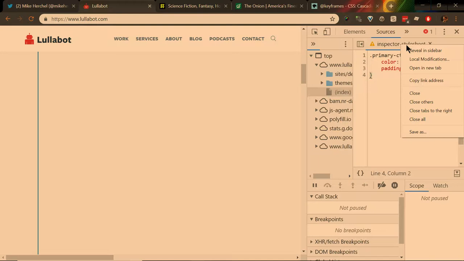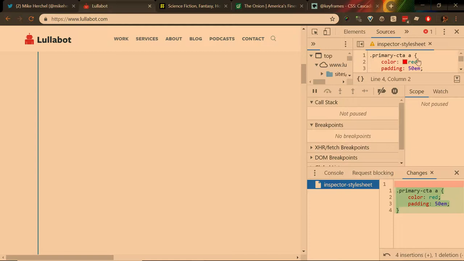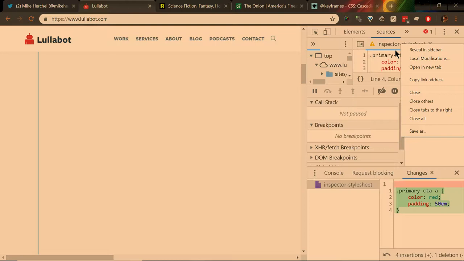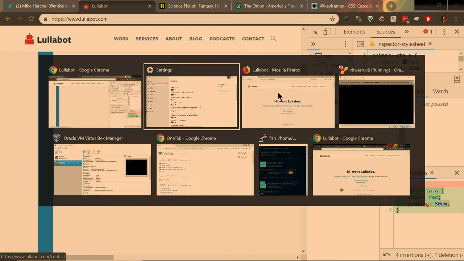Save as. So I right-clicked on the tab. Oh, interesting. They have local modifications. I knew Firefox had it, but I couldn't find it in Chrome. So there you go. I just right-clicked that. So you can see what all you've been changing and hacking around on the document. Even if you've been changing like 20 things, it should all keep it there for you so you can go back and make the changes in your file. Yeah, I right-clicked on the tab, and then it said local modifications. Okay, local. Thank you. Actually, let me hop over to Firefox, which is more intuitive.